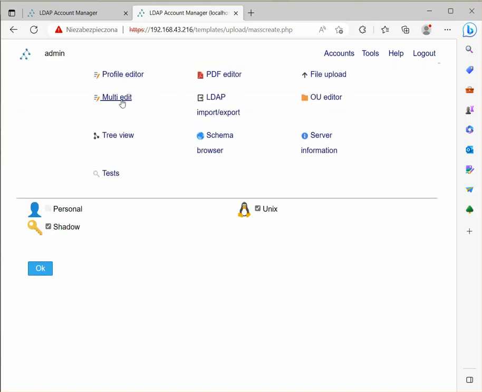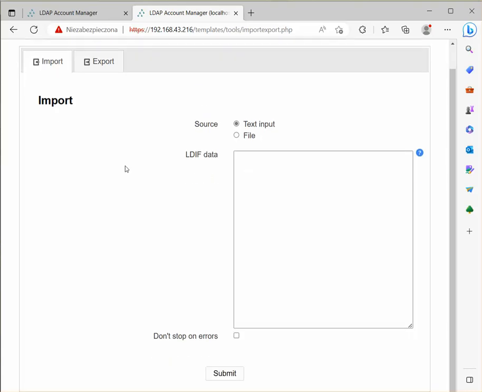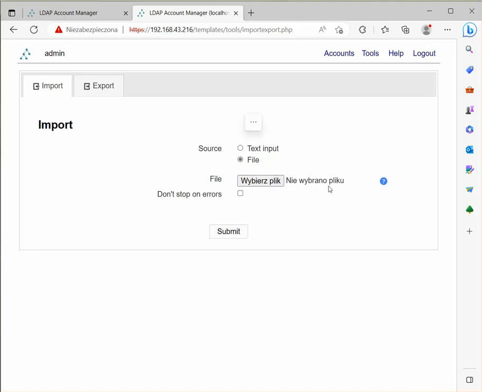Multi-edit, LDAP import export, so as you can see, you can import an LDIF database. If you have an old LDIF database, you can pick the file from the desktop, submit it here, and import all of the settings from the older LDAP setup, and of course see if everything turns out to be okay.